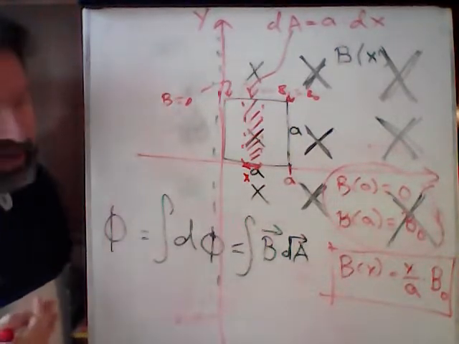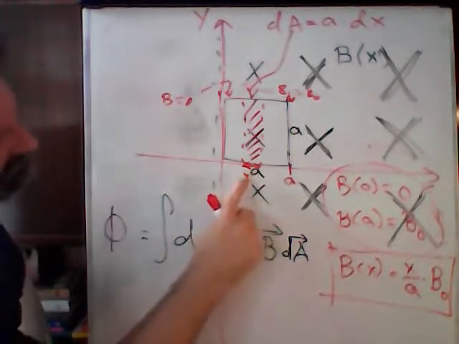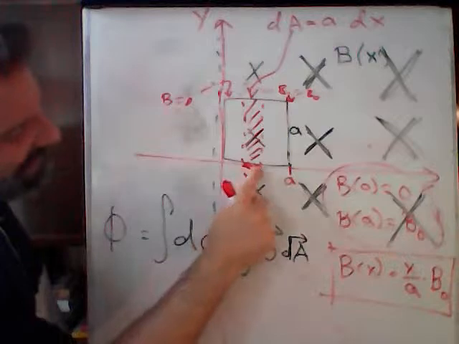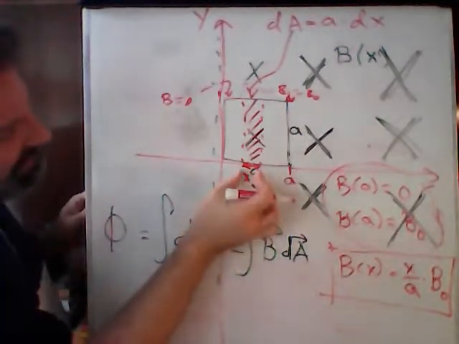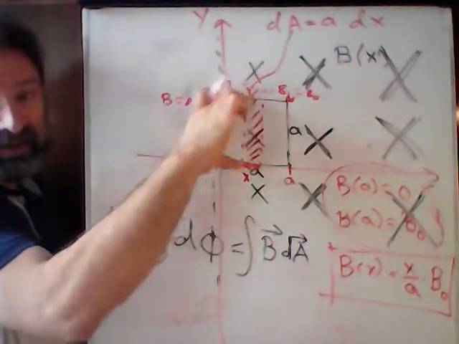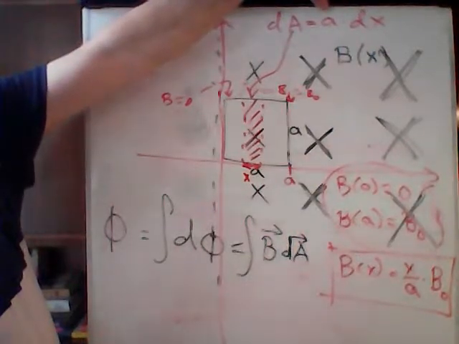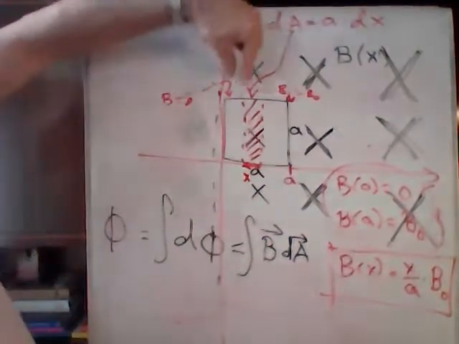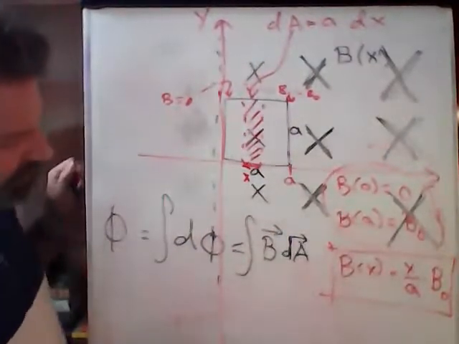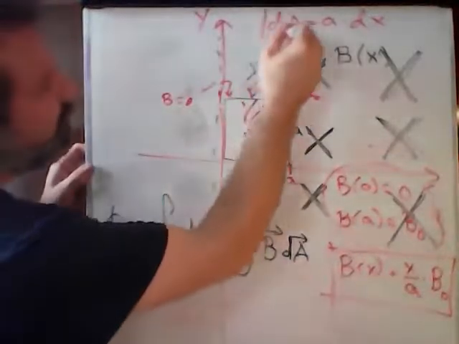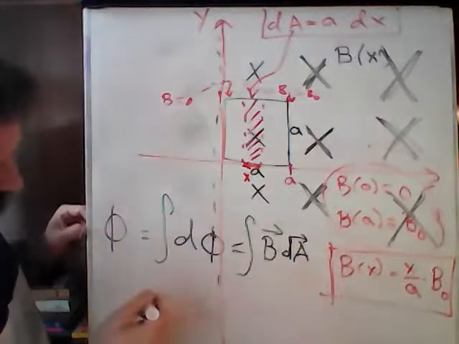It's pretty straightforward calculus because we've got a B of x function which is changing, and our dx value here at position x is the width of this thing. At that point, dx times the height is the area differential. dA is a, the height, times the width dx for this rectangular strip of width dx. Okay, so we can use those 2 pieces of information, dA is this, and B of x is that, to then go into our integral.